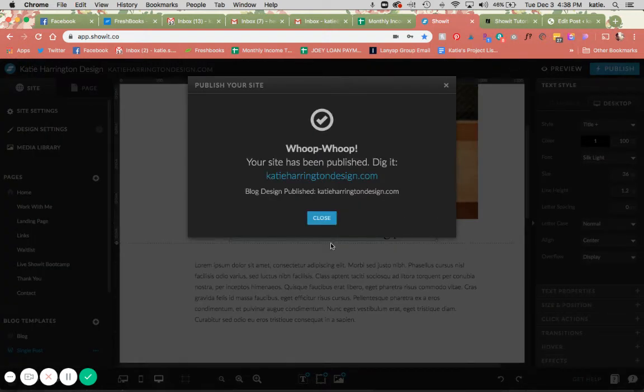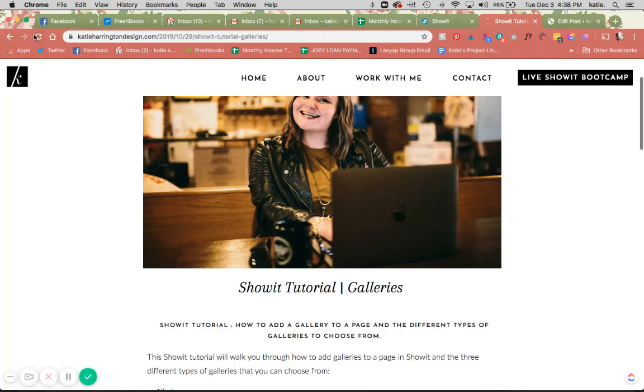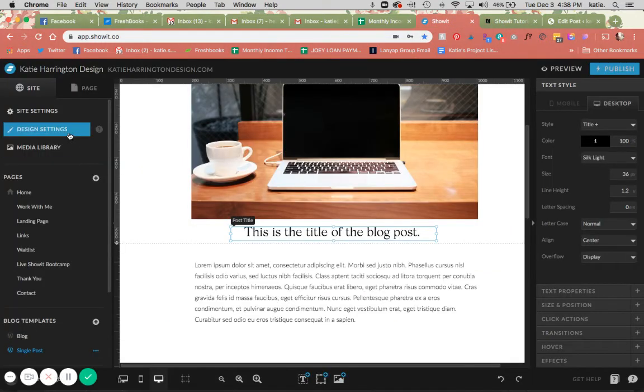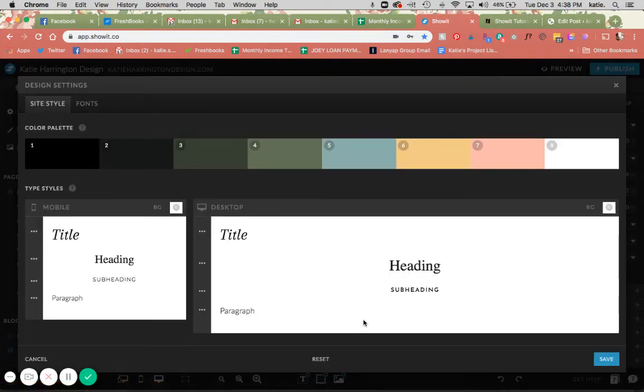And now since I've changed the typeface over on this side, I'm going to refresh this. And you can see now that the title has changed. The same thing can be done if you don't like the way that these are set up and showing, but keep in mind that if you change any of these, it's going to change it across your site if anything is set to these things. So be careful with that.